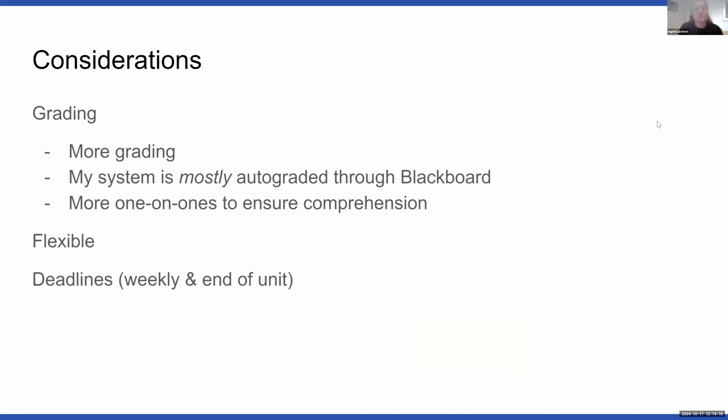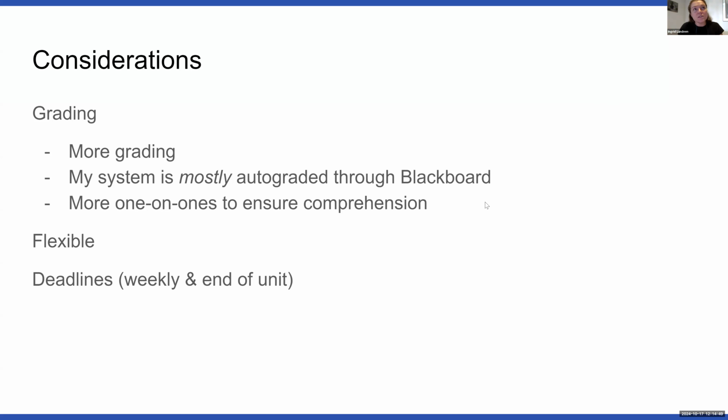So this system might sound, and I'm sure a lot of you are listening to this going, there's no way that I'm going to implement that many assignments in my class. Are you crazy? And I might be a little, but I think that there's also a lot of flexibility that this kind of system allows for. So if an interesting new paper came out, it was easy enough to just add an assignment and say, hey, this is an additional point that you guys can earn in this class if you do X, Y, and Z tasks related to this new thing that just happened. So I think it makes it very flexible.